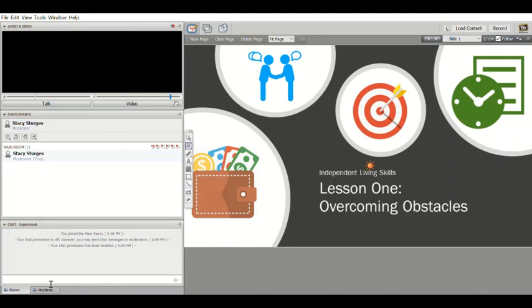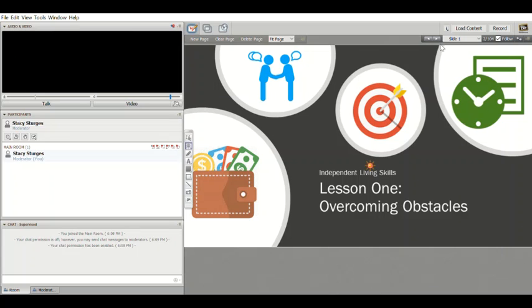Students can also chat down here in the chat bar, and they can either chat with the room or they can chat privately with the moderator. And we can also application share, and that can be done to share a PDF or to even share part of a website. But if you want a full website experience, you have to share via a web tour, and that allows the audio to come up as well.